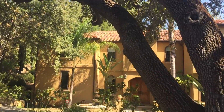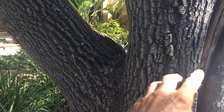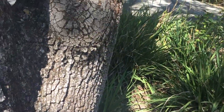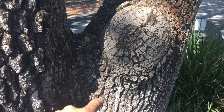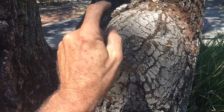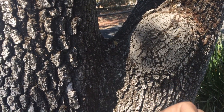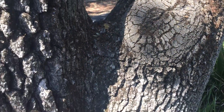We've got this lower limb here, and if we look at the decay over on this side and this main union, there is a possibility of a weakness going over to this side. On the other side of the trunk — you've got to pay attention to these things — it looks like a healed-up piece of wood, but this is actually an area that was compartmentalized over an old wound, and you don't know what's underneath that. Usually they grow over but don't seal up and prevent internal decay, so this is very likely an area of decay that may be connecting with the other side.